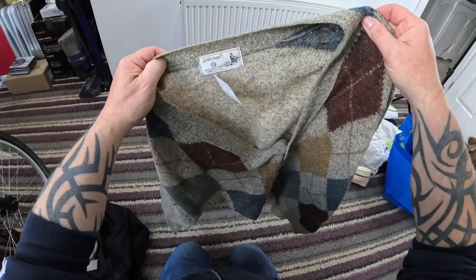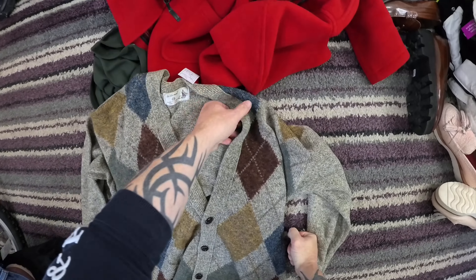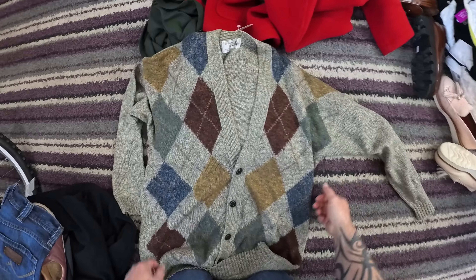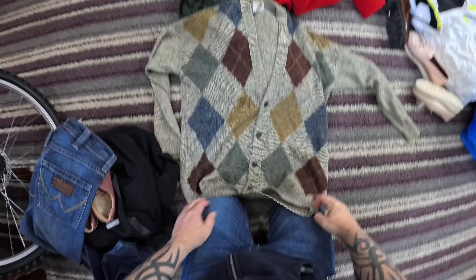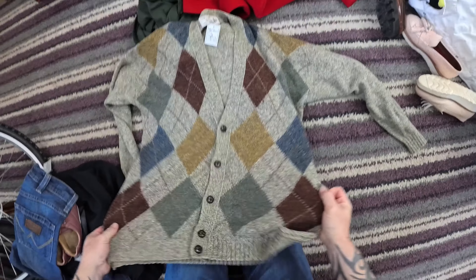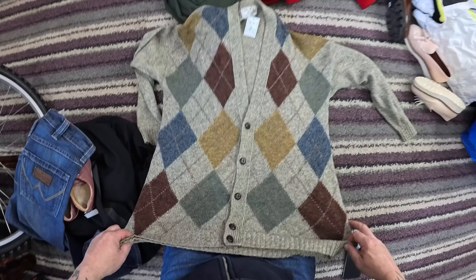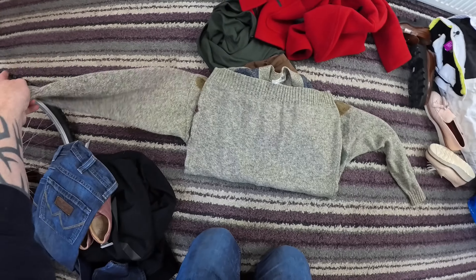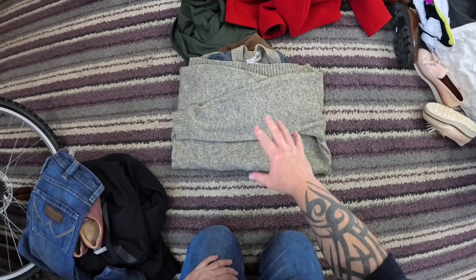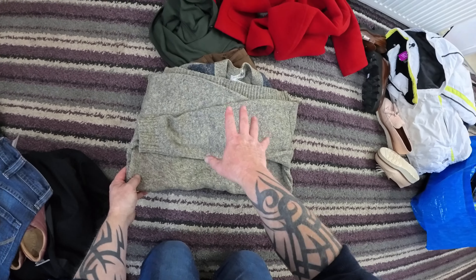I didn't actually check the comps on this — it's a vintage St Michael pure new wool cardigan. This is proper grandad material; it's really very nice, giving me loads of retro vibes. Made in the UK as well. Fabulous condition. These can be surprisingly good news. £4.50 paid for it, and it's going to give me a listing value of £25 to £30, which is better than I anticipated. I always say always check comps, but sometimes you've got to go with what you've got, and this is one of those purchases. It doesn't look like it's seen much action — I was anticipating around £20, but £25 to £30 has plenty of comps for this type and brand.